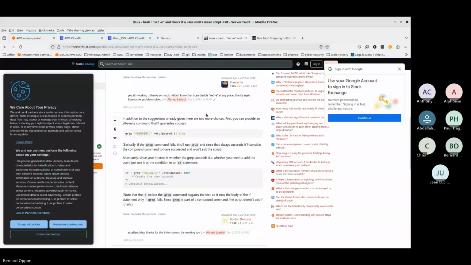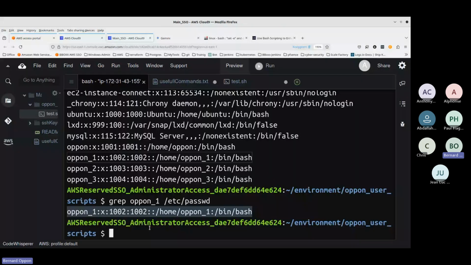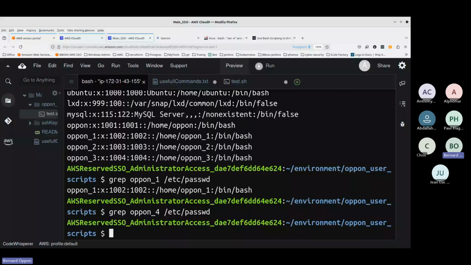So here, if not, bang is not. If nothing came out of this command, if something came out of this command, so if I run for upon 4, what will happen? Upon 4, what will happen? Upon 4, I know it's not there. There was no output. It didn't give me anything.